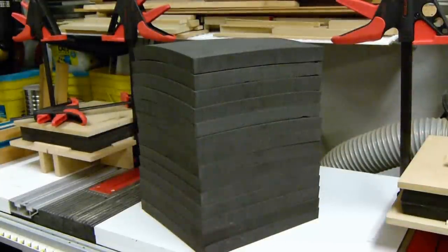So here we have the results of slicing and dicing our half sheet of foam. 14 11-inch square, nice uniform pieces ready for the presses. I hope you guys enjoyed this video and found it useful. The bandsaw works really well for cutting foam.